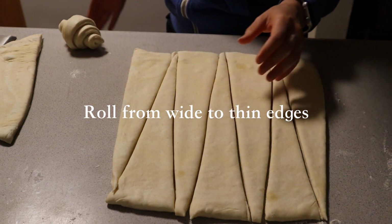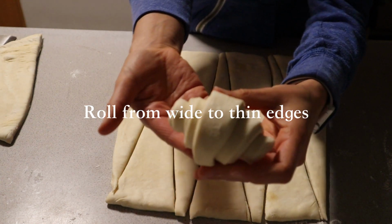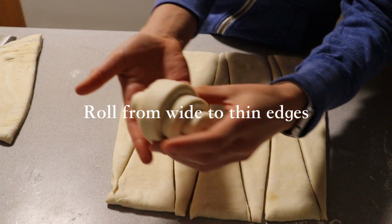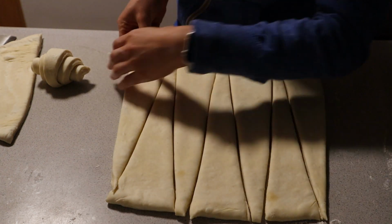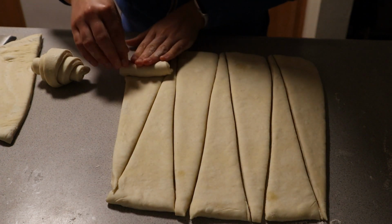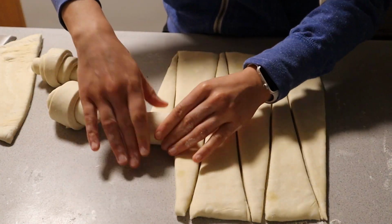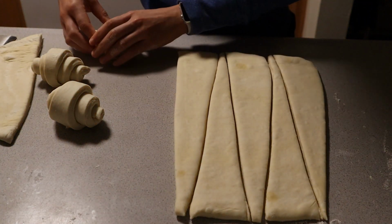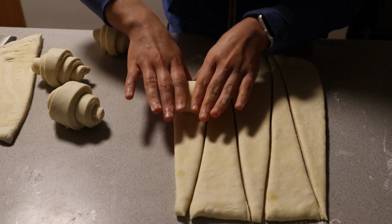And then when you lie the croissants flat, make sure that the thinnest side, the small side, is tucked underneath, because if you allow this to be at the top or something, they tend to unravel. So make sure that you sit your croissants on that very thin little bottom piece. Do this to all of your croissants and all of your wonderful pastry dough that's remaining. Create a shape at your own will.